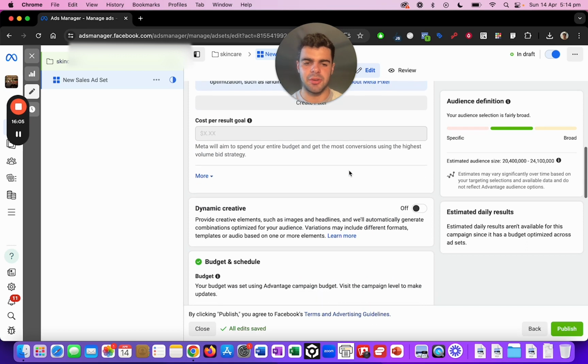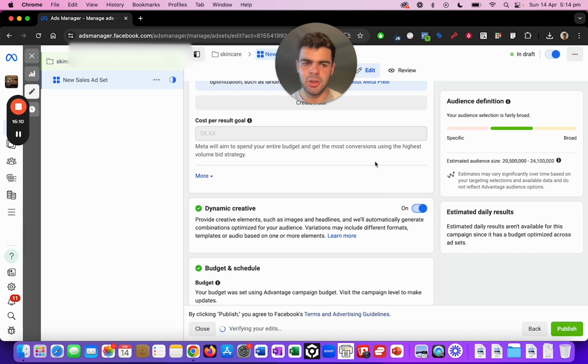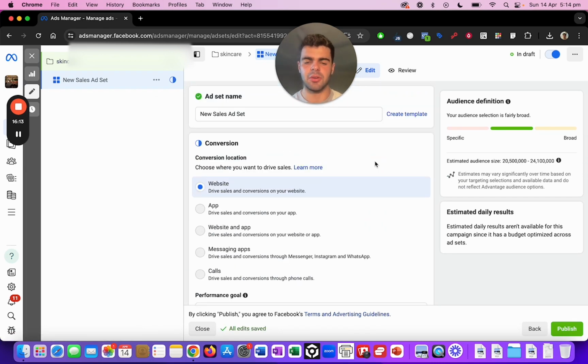And then the setting that we need to turn on is dynamic creative. Now, what this is going to do is, rather than having multiple ads submitted inside of your ad set, you're instead going to upload one ad, but inside of that one ad, you can actually upload multiple media assets. I'll show you how that actually looks once we have it set up. But what you're going to do here is, if you were building out a new campaign, you would do exactly what I'm about to show you, which is duplicating the ad sets and then separating them by their concept.